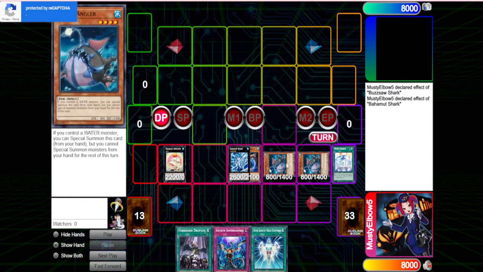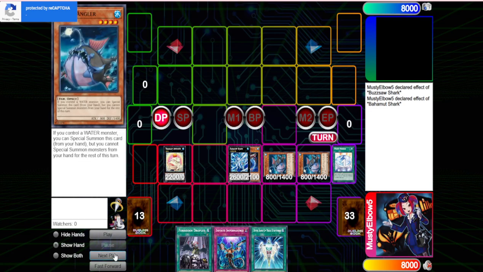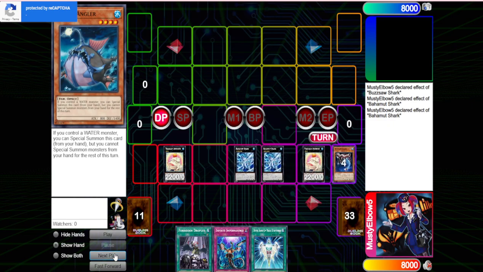And you know, White Mirror brings this back. This is not an activated effect, which is great because whatever Buzzsaw brings out cannot activate its effects that turn. But again, this is just a condition, so it can freely special summon itself. 2 Bahamut Sharks. Bring out another totally. Detach, go into F0. But so yeah, if you went through the full combo, you'd have a lot more interruptions.